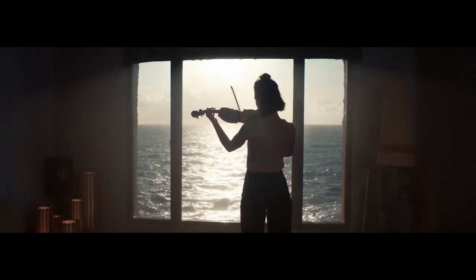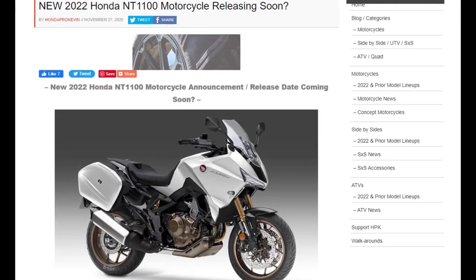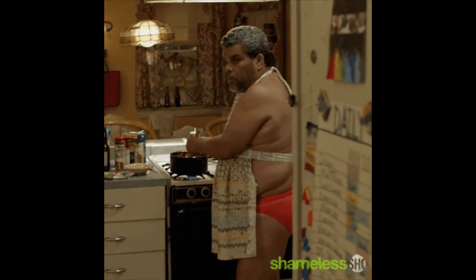Today we finally get to talk about something officially that has been nothing but rumors for quite some time now. Well technically it was more than rumors — when we talked about it last year over at HondaProKevin.com, Honda had just filed for the trademark, so we knew they were cooking something up. We just didn't know what, but we had an idea.